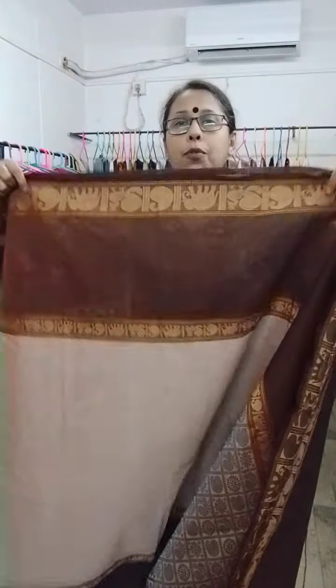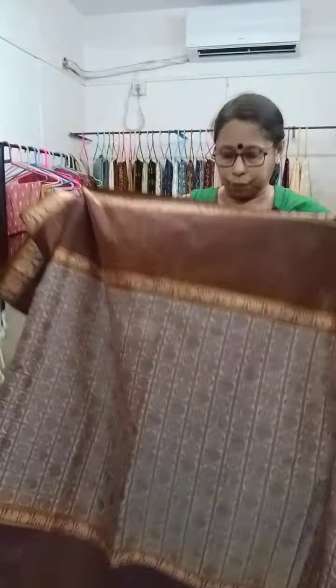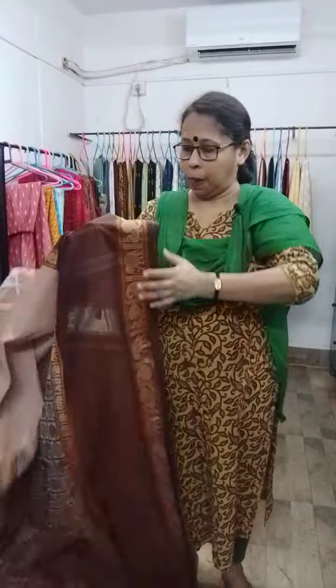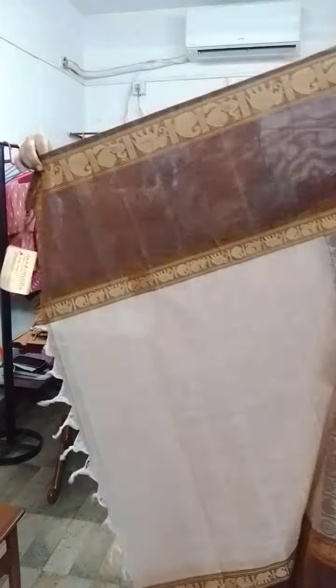This is the blouse piece. The price is same, 1850. Sorry. And this is the pallu.